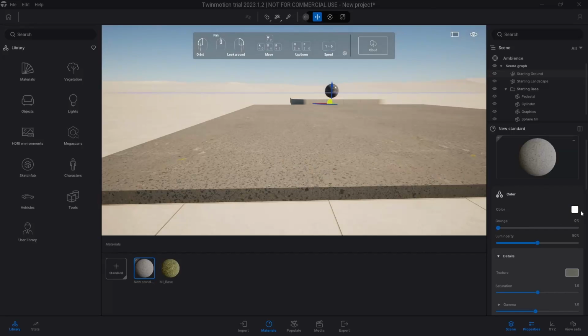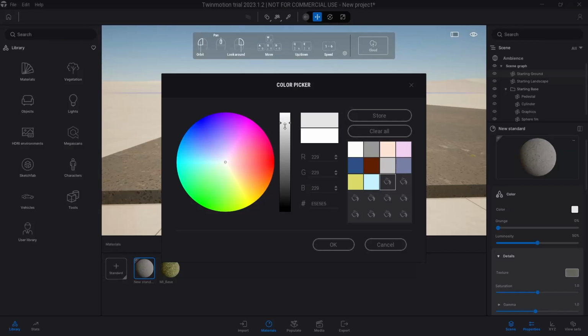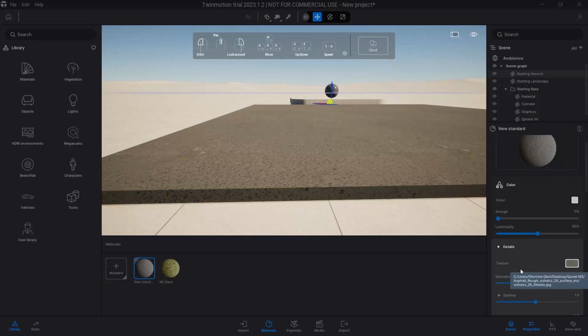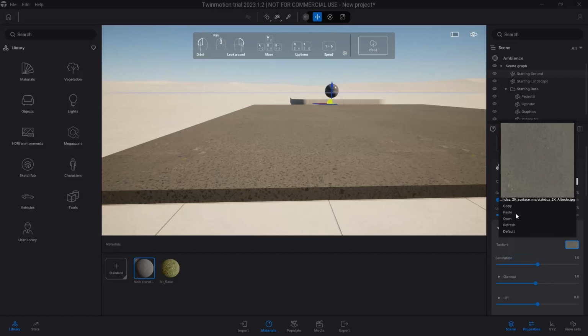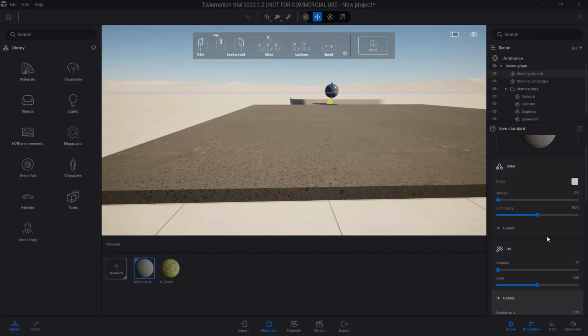I can actually darken the color of the asphalt right now, just because asphalt is always dark, I can just push this all the way down. And of course you can change the scale if you want, but you can go ahead and change the texture in details, bring in the texture file. Okay, that's already done. That's how we imported the albedo.